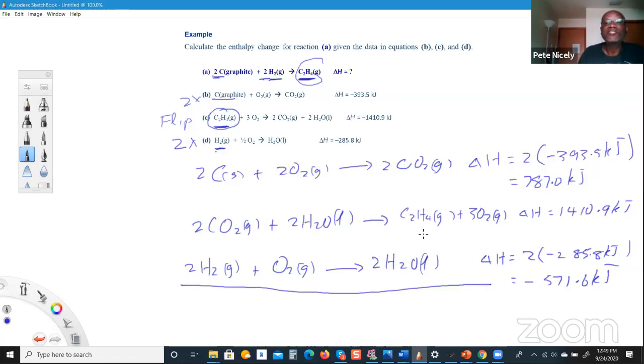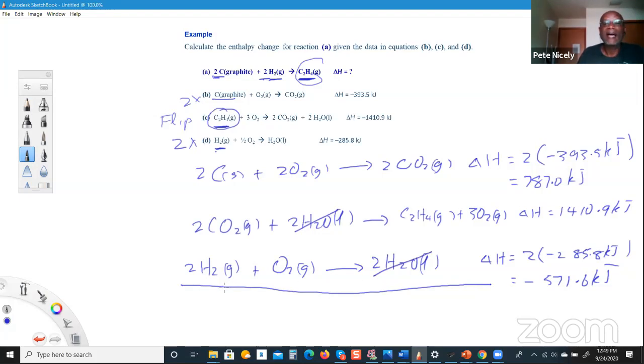All right. Okay, so now that we have done that, what we're going to do is add all these equations together. And just as we saw in the previous example I worked, when we add these equations together, what we try to do, of course, is to cancel out all items that are common to both sides, right? So let's do that here. And the first thing I recognize is that on both sides, I have 2 water molecules here and here. So those will cancel out.